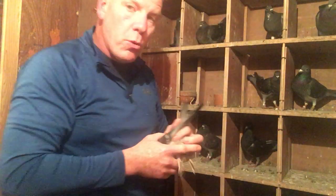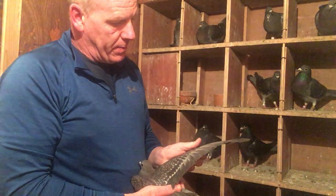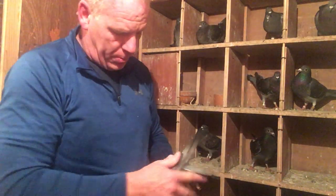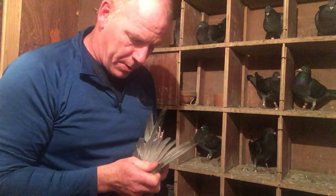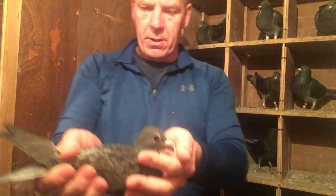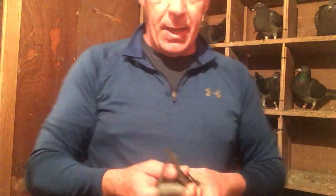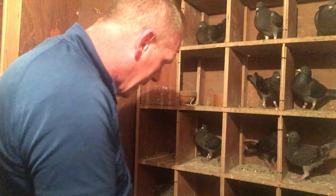Another one - this one's a bit older than that one, so I'd expect the wing a bit further on. It's now just dropped its fourth one - the first one looks like it's a broker coming through there, not sure. Again, this is out of Musgrove Wizard - yes, this is a daughter of Musgrove Wizard. Lovely little hen, I have to say, I really like this hen. Nice little hen, nice and neat. Good back.